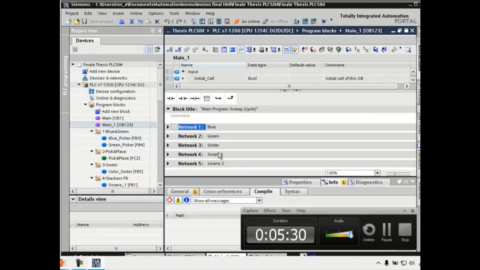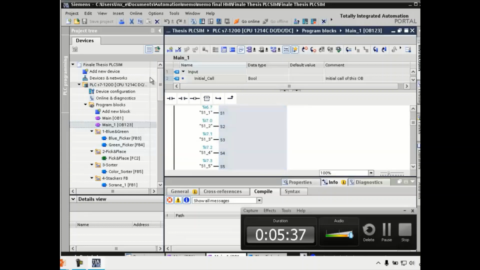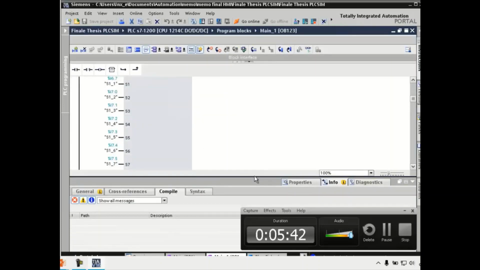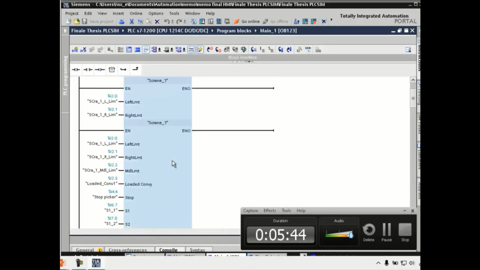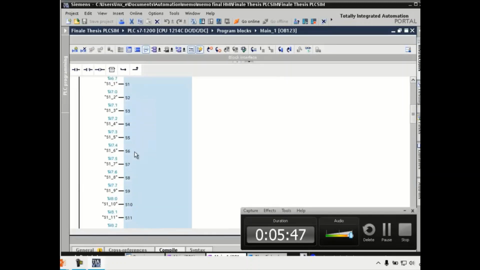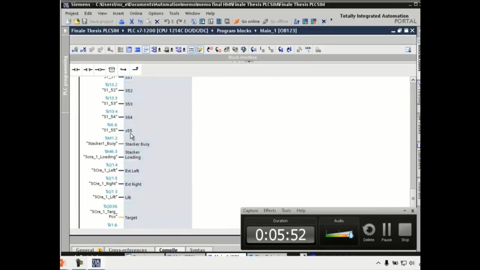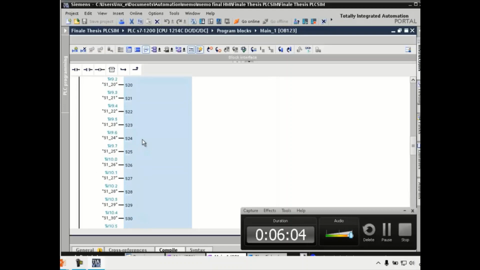And there's the sorter one, and the S crane, which means the stacker crane number 1 and stacker crane number 2. This is the thing that took most of my time, because I had to use a sensor in every spot, so it's 54 sensors, and the 55th sensor is for the stacker when it's in the right position, like position 0, 0, if I can say that.